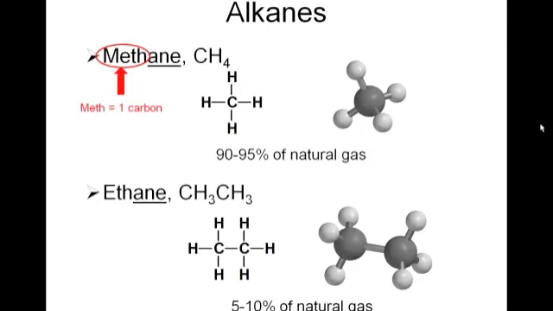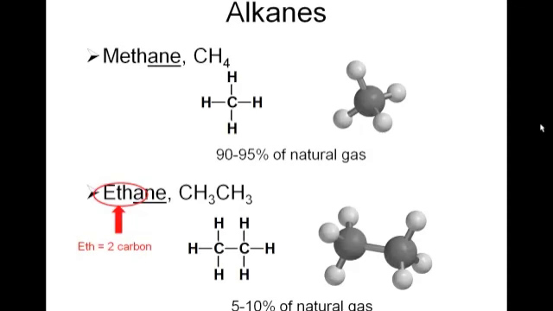We've already talked about the methyl group and some of the molecules that we've looked at in previous videos. Whenever you see the term meth, that's going to refer to one carbon. So methane, one carbon, no double bonds. Obviously, you can't have any double bonds if you only have one carbon, but that's beside the point. Our next alkane is ethane, and whenever you see the prefix eth, that refers to two carbons. Ane means fully saturated, or no double or triple bonds.